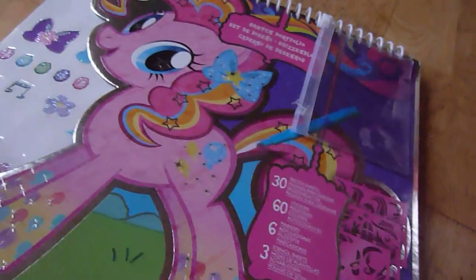And then, going off the Doctor Who theme for a little bit, this is just a random thing that needs to go over here. This is a sketch portfolio thing, and I got it from this company. It's got all these bits inside, and I've already decorated a couple of ponies in there. Oh my gosh.